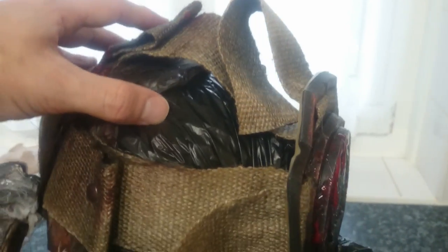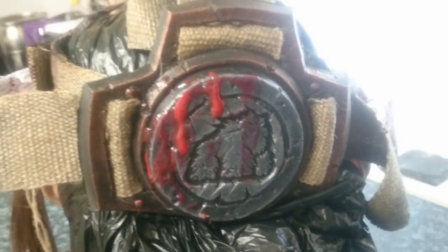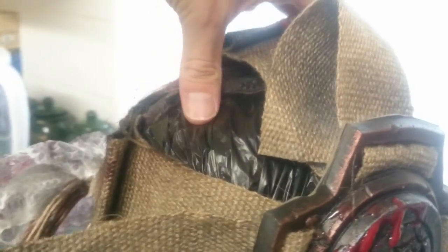This is the bit that I really like about the mask, the strap on the back is a Hessian strap with, I think, a rubber-like attachment at the back there, the way that they've put this all together. So you can tighten it and loosen it over here. But overall, this is probably one of my favorite pieces yet.